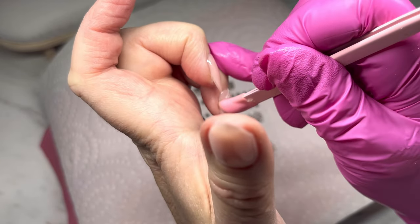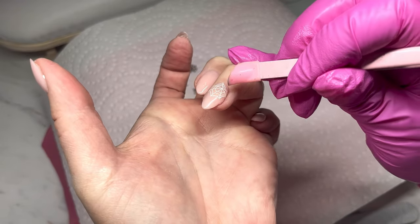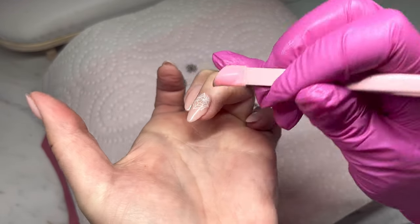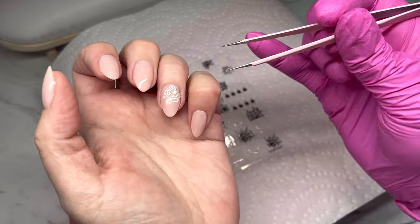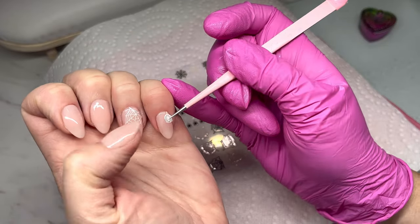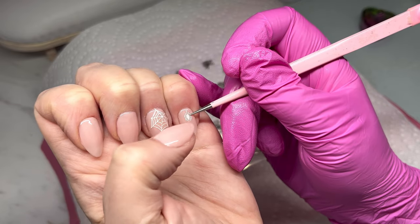I do want to use one more sticker from this sheet. There's little spiders that are hanging. So once I'm done pushing this down, I'm going to grab one of those. And I'm going to be applying it to the pinky. You can see me wiping it with isopropyl alcohol, so I remove that sticky inhibition layer, and then it'll stick nicely, centering it, and then I'll push it down.